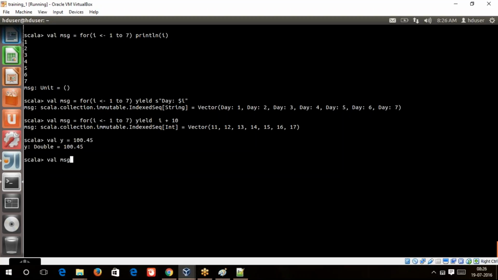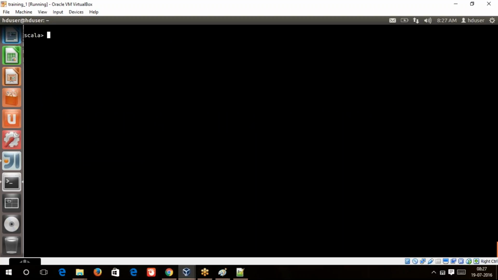I can say val message1 equal to the value of y, where the dollar symbol y is used to evaluate that value. So the s keyword is just for string formatting, that's all. Okay, got it, thank you. Any other question here?